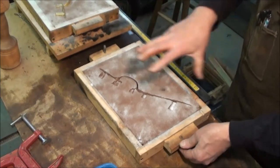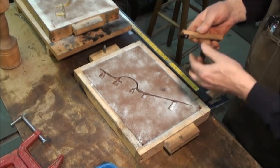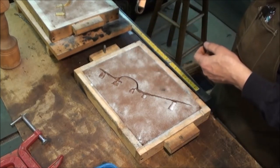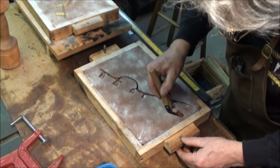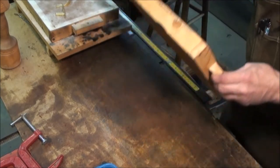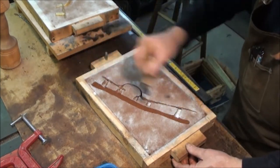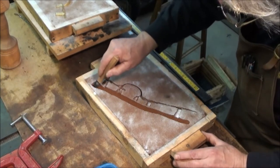Now what I want to do is cut channels for the metal to flow in, called the gates. And what I use for that is just a piece of thin steel bent around into a sort of scoop shape. And I can use this to run lines with it. Pretty good channel, and I go extra long on either end so that any sand that might be falling in as I'm pouring will get blown to the edges or to the ends.